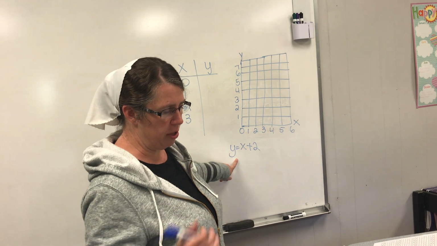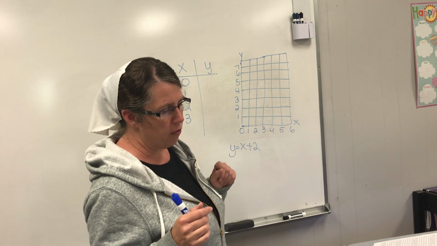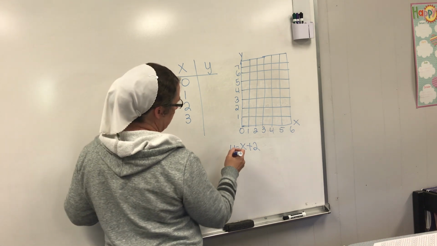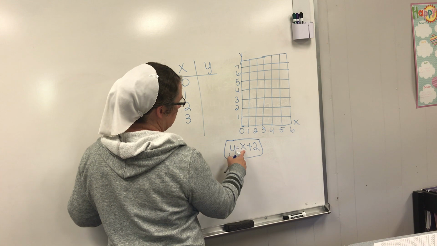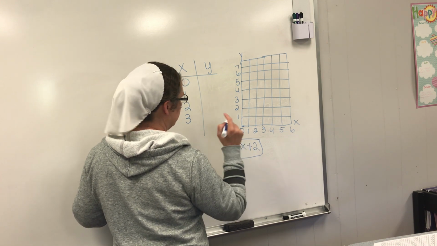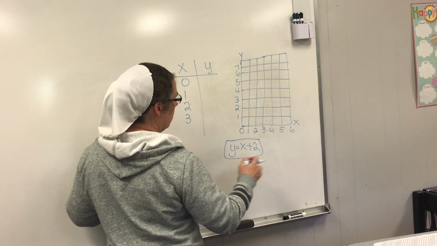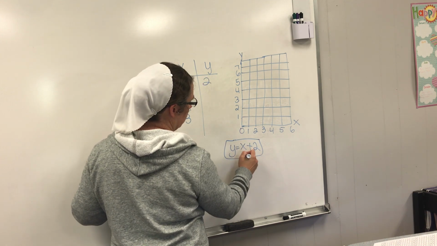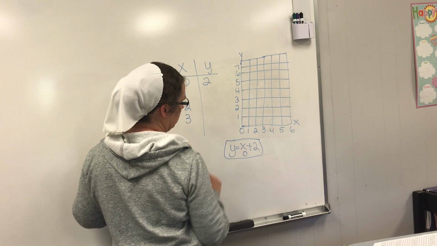I'm over on page 33. Study the equations below to find the y value for each x value. All right, so we're going to take this equation right here. And let's say our x is 0. What would our y be? X plus 2 is, 0 plus 2 is 2. So our y would be 2. If our x is 0, then our y would have to be 2. 2 equals 0 plus 2.